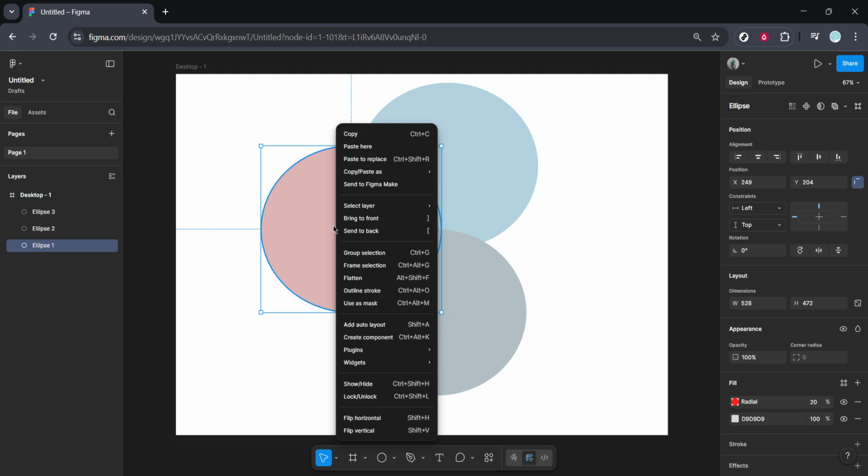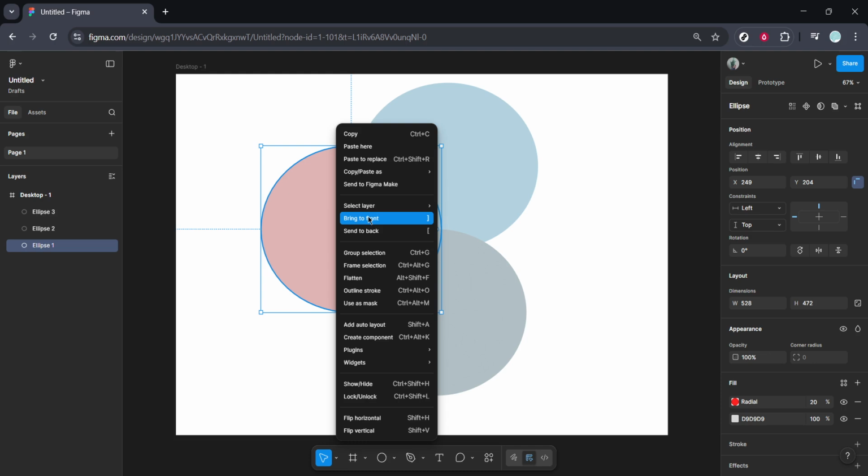Once the context menu appears after your right-click, you'll see a list of actions. Our next step is to locate and click on the Bring to Front option. As you scan through the menu, you'll typically find this command nestled within the Arrange submenu, or sometimes directly visible depending on your Figma version and context.